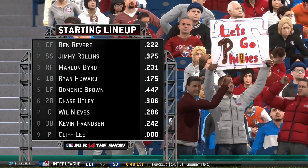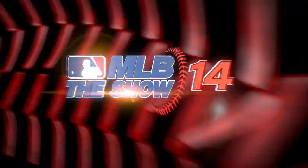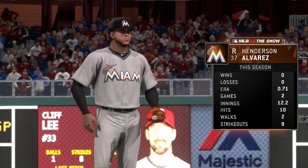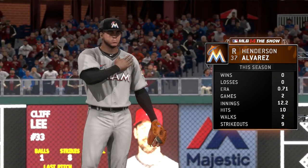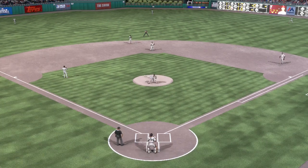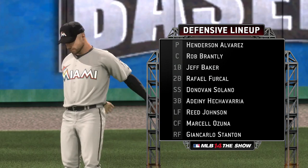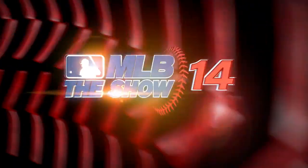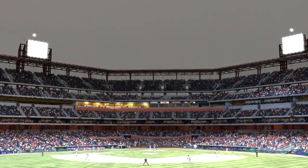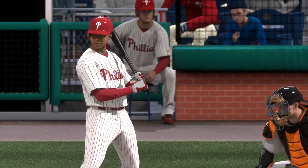Starting lineup for the Phillies is there on your screen. They'll match up against the fellow you see right here, the veteran right-hander Henderson Alvarez. And in the field, the Marlins will align themselves like this. Ben Revere will step in now to lead things off in the home half of the first. Leading off for the Phillies, the center fielder, number 11, Ben Revere.